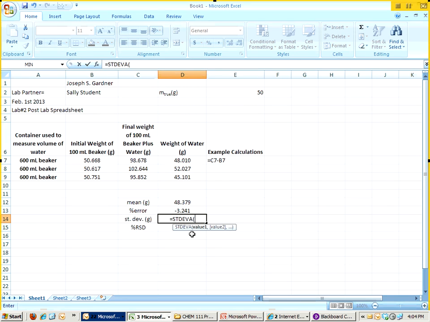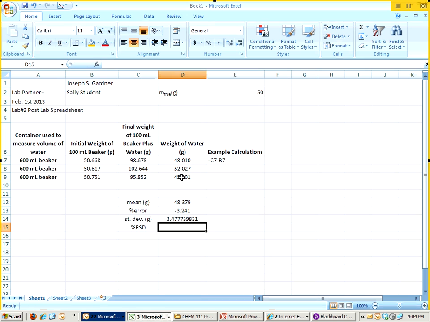We'll perform the calculation with respect to what we want it to do, and I can merely left-click my data set and drag with my left mouse button depressed down 3 cells, and we can see we're selecting all 3 cells because of the flashing border. And then I can hit enter, and that will close my parentheses, and I've calculated a standard deviation. So we did that fairly quickly.